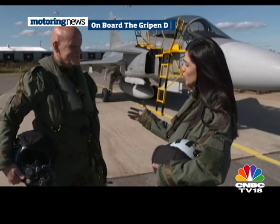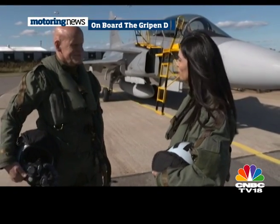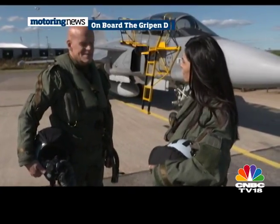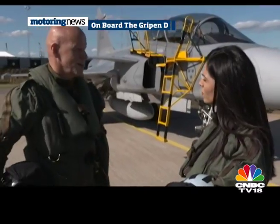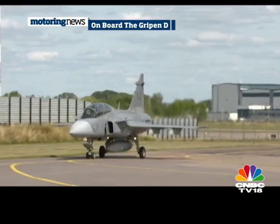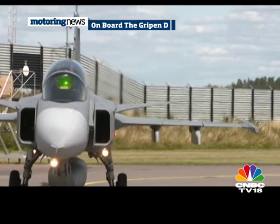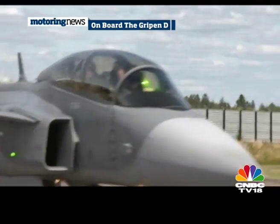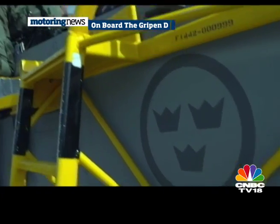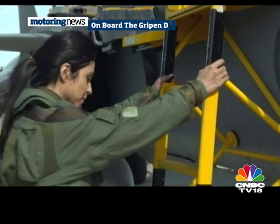Sweden has offered to make in India the Gripen, and of course that's a decision that the government will take. But what's so special about the Gripen? Well, the Gripen is a very agile and smart fighter that can be equipped with a lot of smart weapons today. So I think it's a perfect solution for India. And it's also a modern jet fighter and has all the performance that you can expect from a modern fighter today.